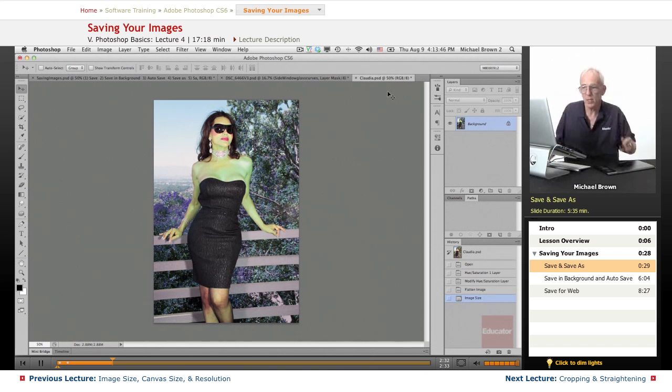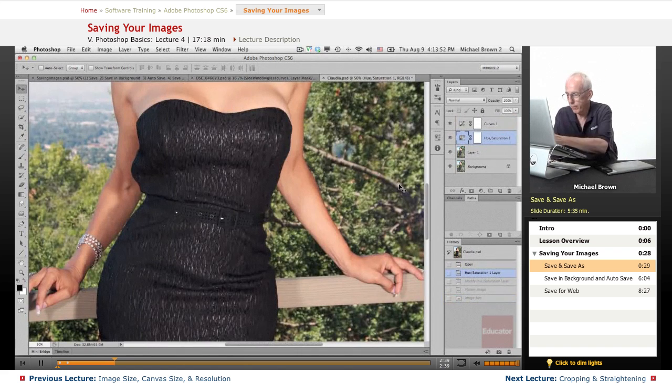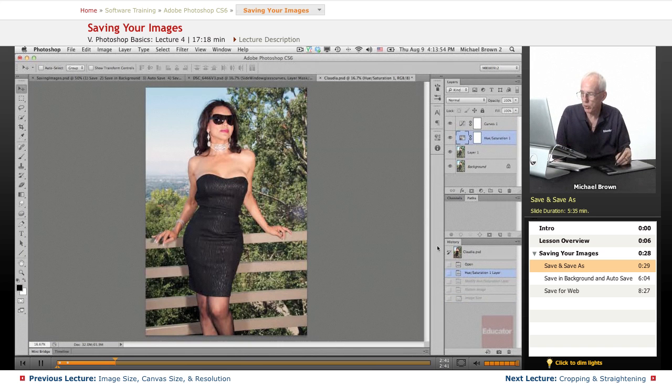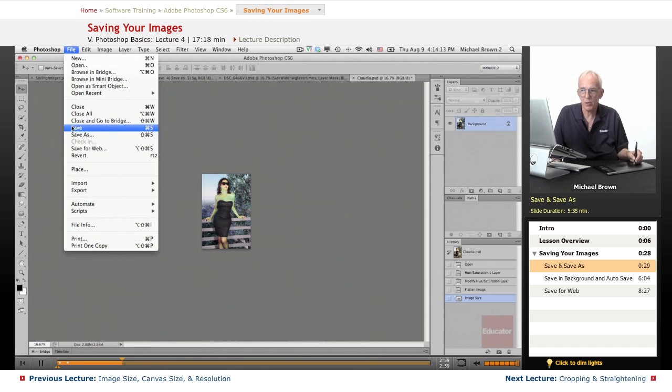And what that means is that you will wipe out your full-sized file. I can still go back because of the history panel. It will replace this full-sized file with this tiny little off-color file, and you've wiped out your original and you can't recover it. So I highly recommend making a habit out of never using the Save command.